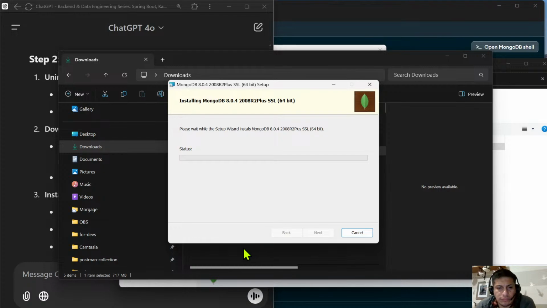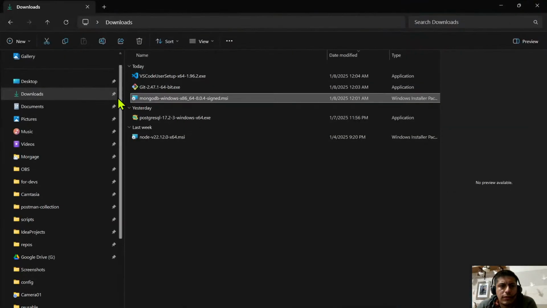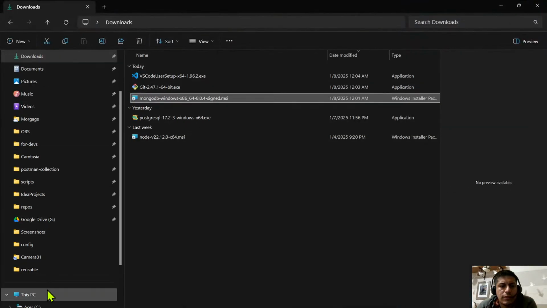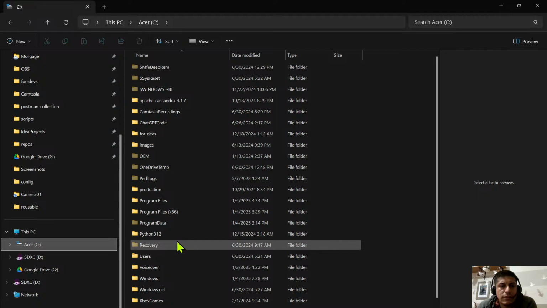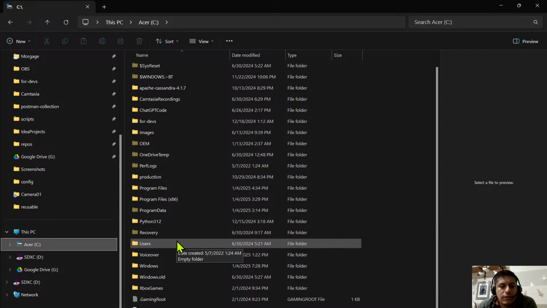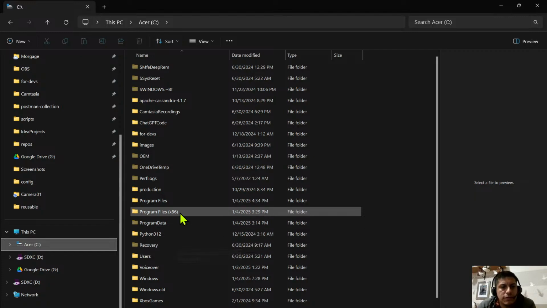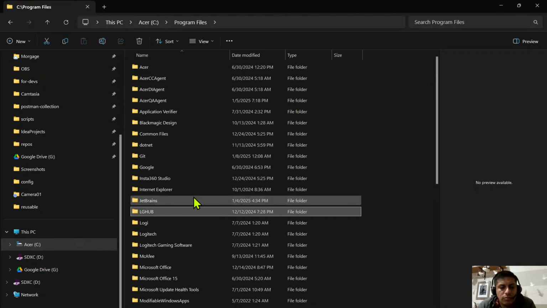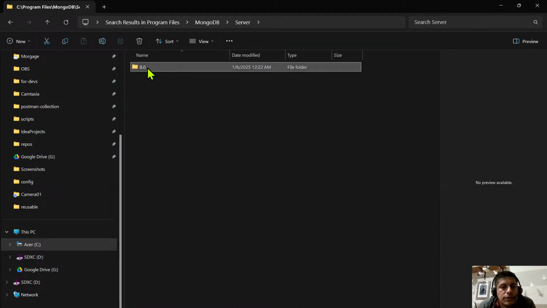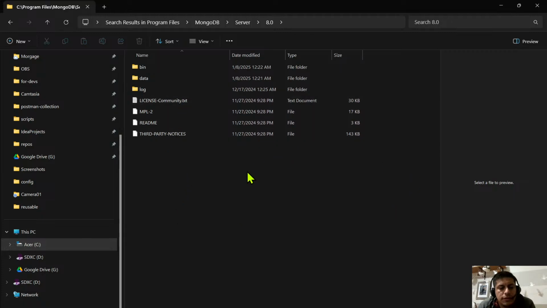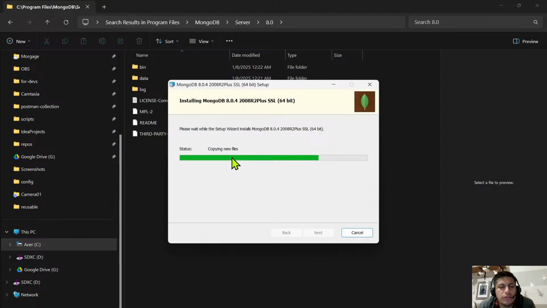And click install. We go from here. I forgot. Program Files, Mongo, Server, 2.8. New files, okay.